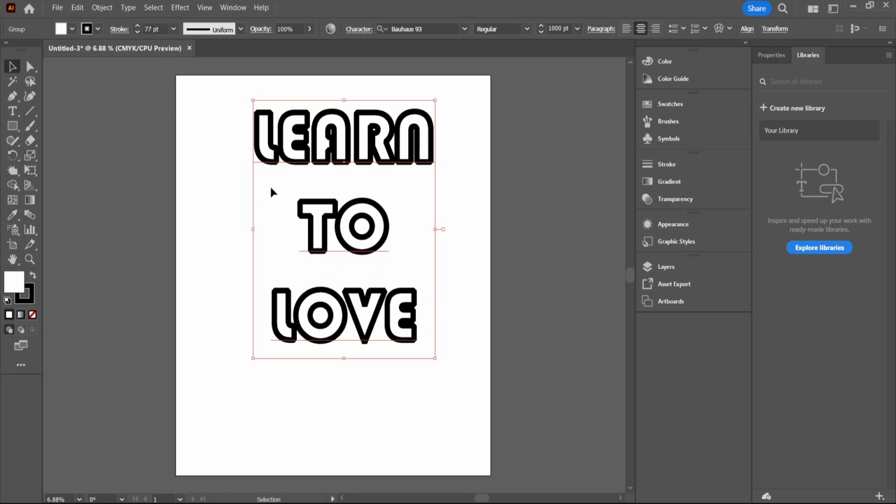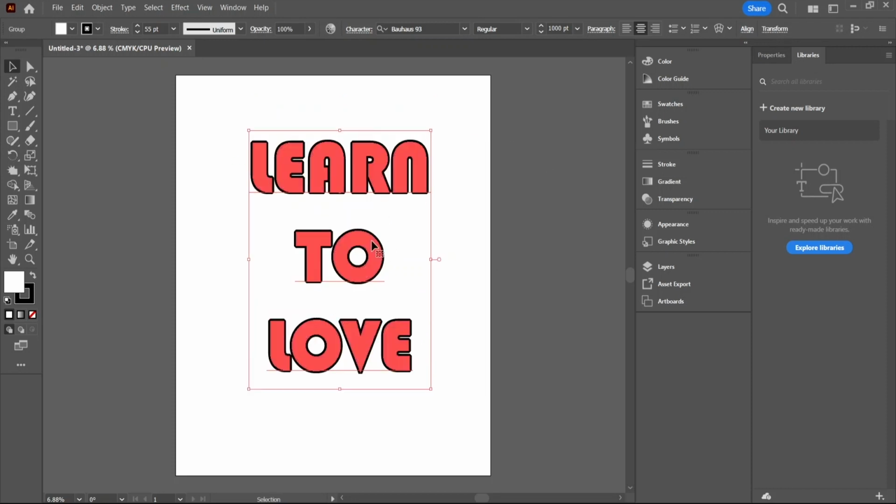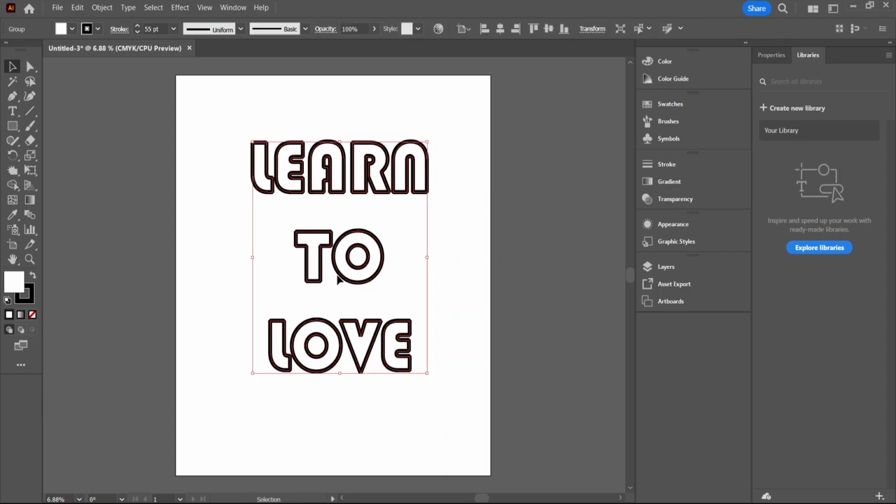Hit enter. And you can see it looks a bit too thick. Okay, so I'm going to cut it again. I'm going to keep it to be 55. Hit enter. Select whichever one you want. Okay, now as I'm done with it, I'm going to place it according to my desire. Now, as it is placed, what I'm going to do is turn this into outlines. So what you're going to do is press Control Shift and O, and they have been made into an outline. Okay, so you can make whichever type of content you want.